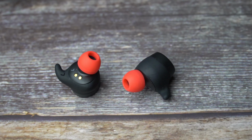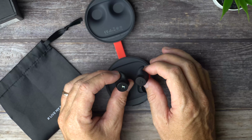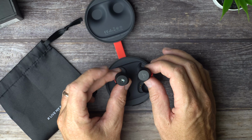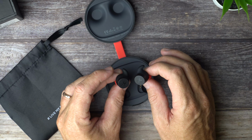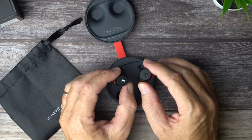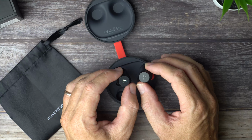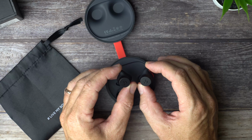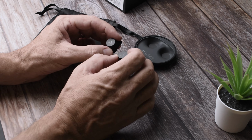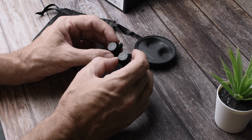Now when it comes to the treble, these have a kind of lively treble, but it's not what I would call bright. Remember, they don't have to compete with a big heavy bass, so you can have a lighter treble, but it's still able to come forward. So the treble sits just a little behind the mid-range, and overall it's very pleasing. It's an even treble. It has a pretty good timbre, and just in general, the sound of these is really, really good. They have better clarity than most TWS earphones.